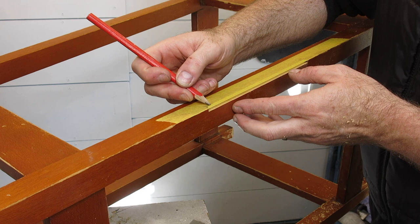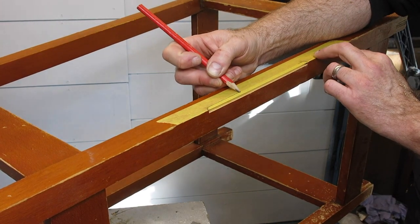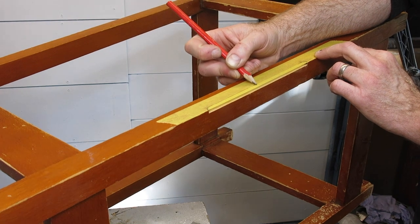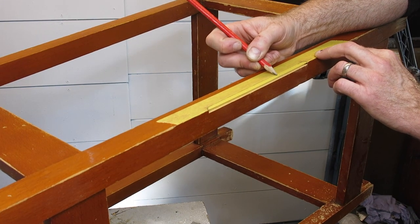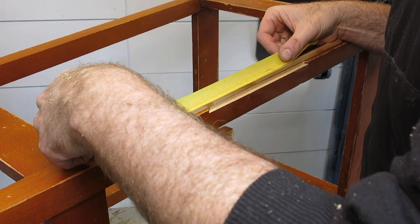I'm just using this piece of masking tape to make a sort of template, which I will offer up against a new piece of wood so I can make sure it's the right shape and size to fit the cut that I've just done.